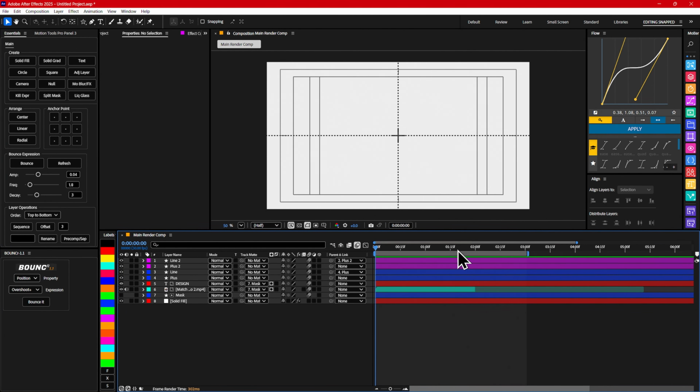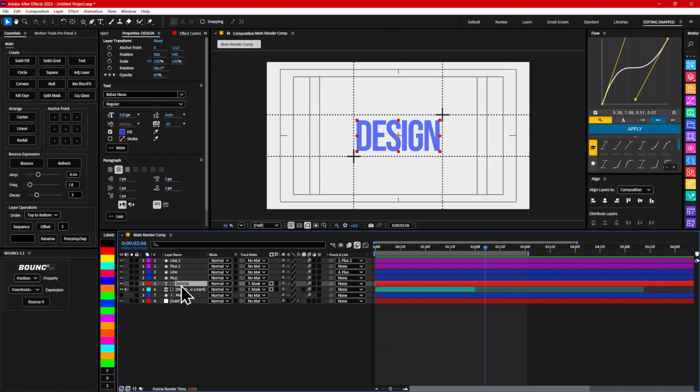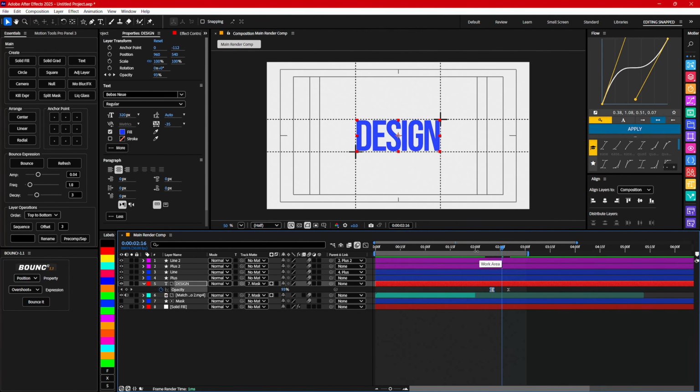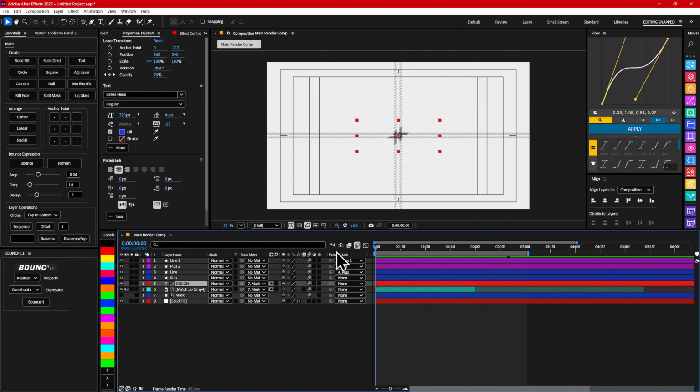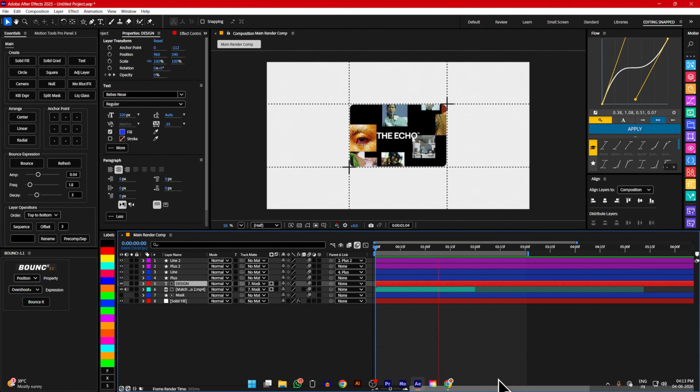Let's render it. If you found the text to be visible before, let's select the text layer, hit U to see the opacity property, and make sure to adjust the first keyframe a little bit forward, something like this. Yeah, I think it's looking good. So yeah, that's how we make this viral line animation in After Effects.